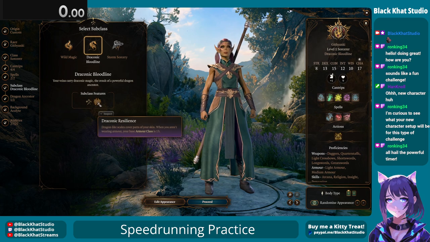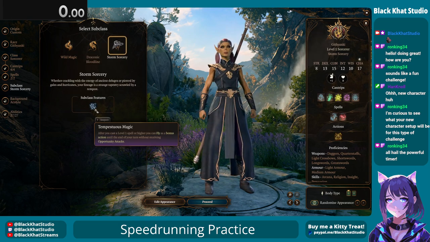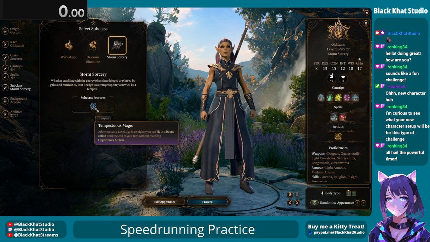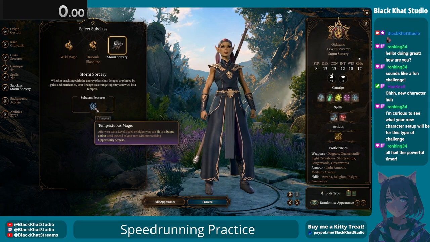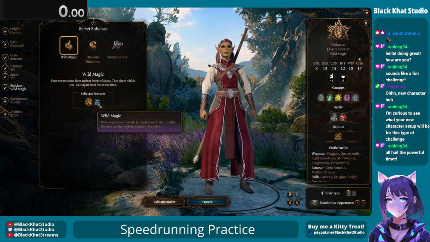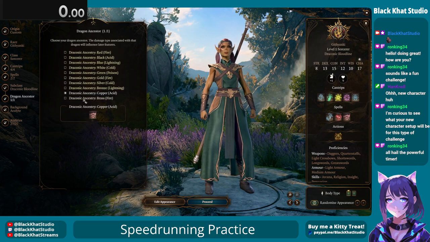When you aren't wearing armor, your base armor class is 13. I might actually need that, because I'm probably not going to get armor immediately. If you cast a level 1 or higher spell, you can fly as a bonus action. That's cool. Storm Sorcery. Like Draconic Bloodline. Oh my gosh, that's a lot of stuff.